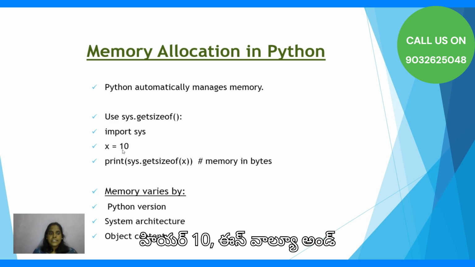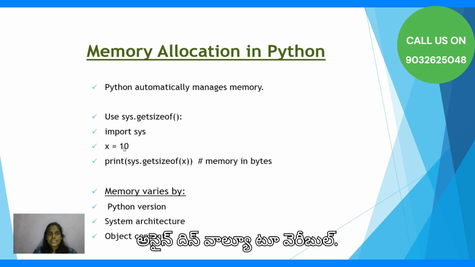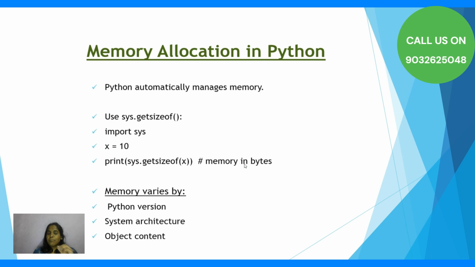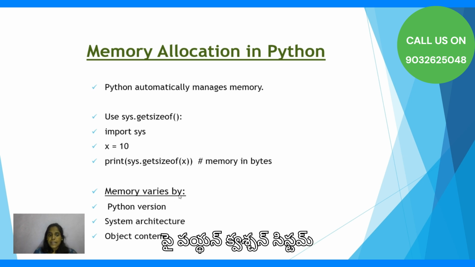Here 10 is the value and we are assigning this value to a variable x. And here we are printing the value of x, and the size of x through the sys.getsizeof function. It shows memory in bytes. Remember one thing: memory varies by Python version, system architecture, object and content, etc. It's not the same at all.